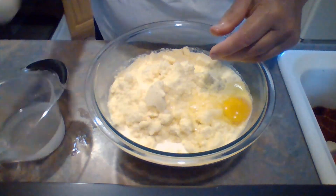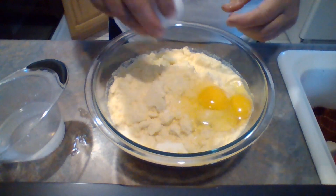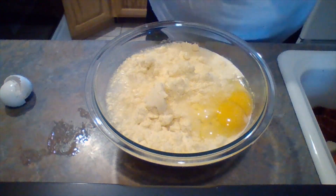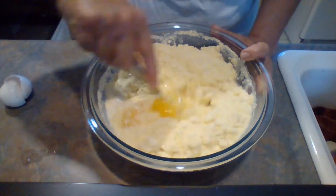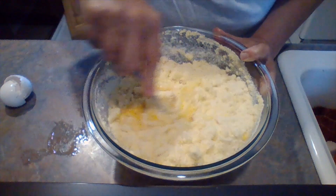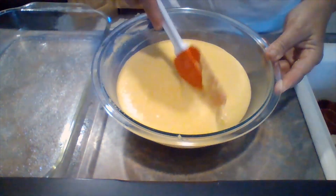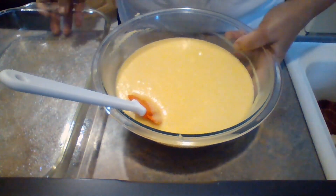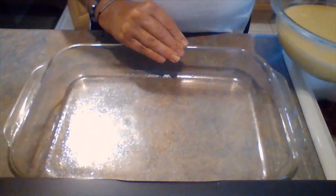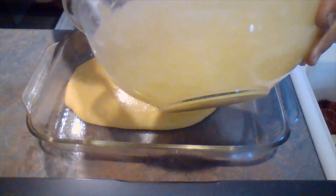Keep your eggshells for your compost or your chickens. You don't use a mixer — you just take your fork and it may take you a few minutes, but you're just going to mix it all up. After we get this mixed up we're going to put it in the pan. Don't forget to take your spatula and go around the outside too. This is cornbread so you don't have to beat it to death like you do a cake mix, just get it mixed up nicely. For one box the Famous Dave's cornbread mix you would use an eight-by-eight pan — I'm going to double that. I've already sprayed it with Pam and now I'm adding my cornbread mix.